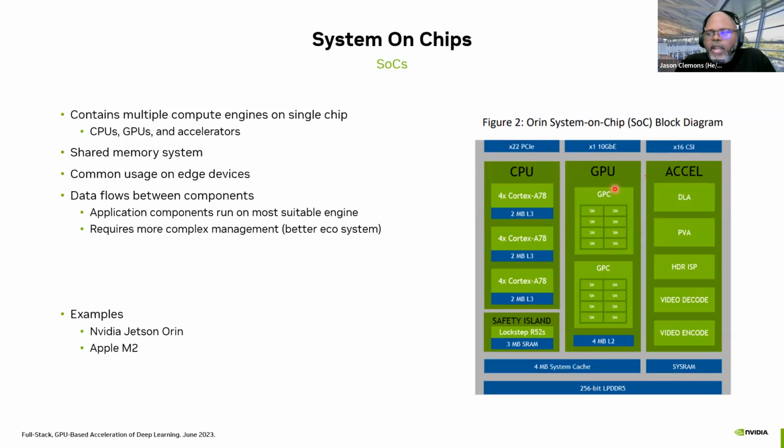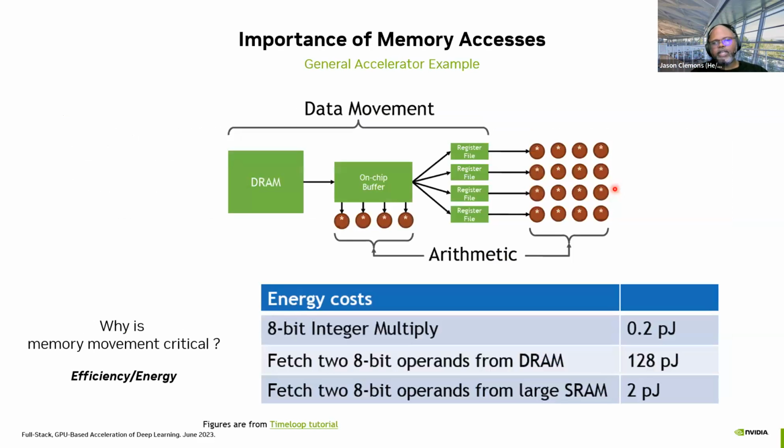So at this point, we've kind of talked about the different types of systems that these can run on, right? The SoC, which is actually an aggregate of all these different compute engines. We've got the CPU, the GPU, the accelerators, systolic arrays. There's one other thing that I definitely wanted to talk to you about today, or there's a few other things, but one in particular is all about the importance of memory accesses and how they play such a large role in making sure that you're efficient, okay?